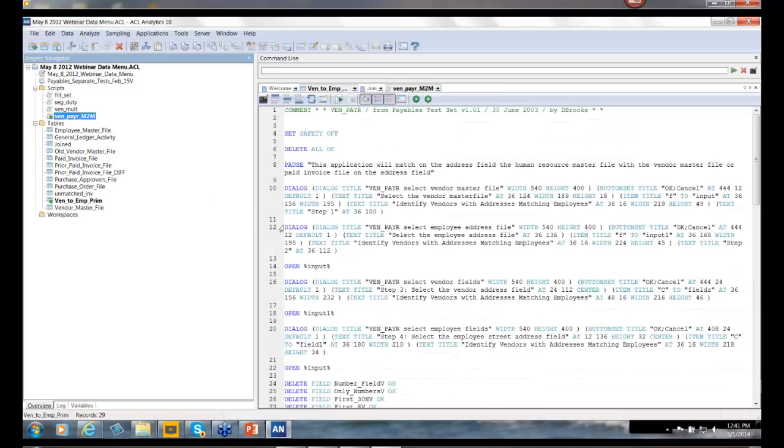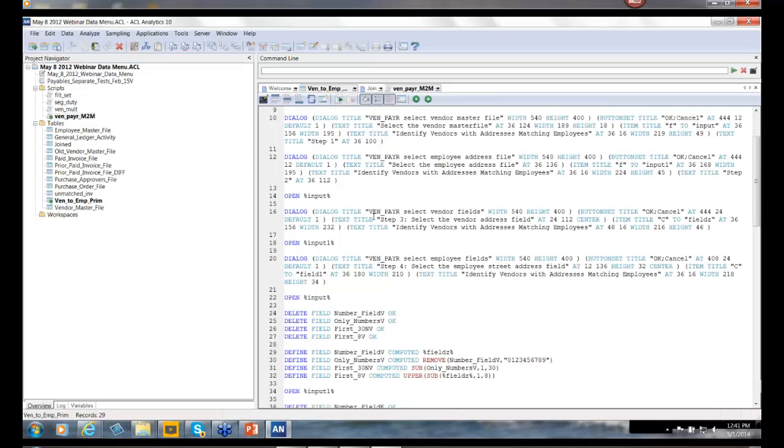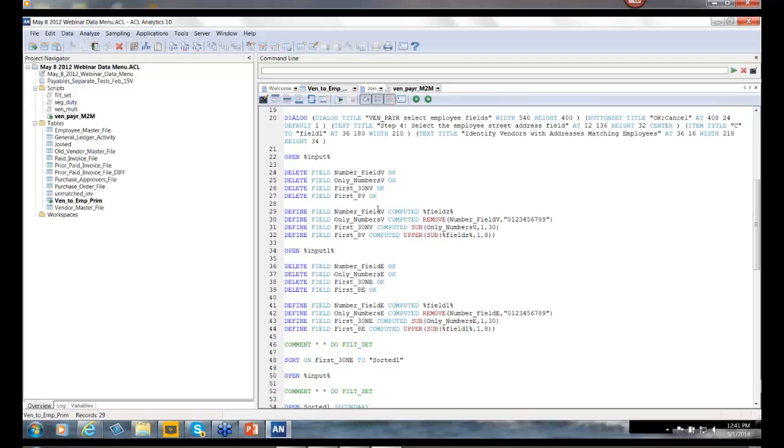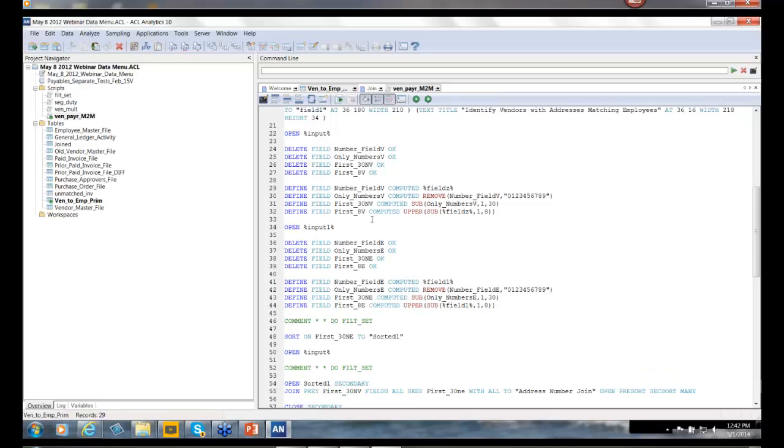What I wanted to then show you is how we can join 2 files together, and I actually have a little script for it. So if you forget how this worked, you can go back to the script. The script goes to that point I just talked about, of making fields look exactly the same. Again, it's a little bit beyond a 2-hour quick webinar on everything about ACL, but I wanted to give you this so you could go back to it and see how I took a field and removed everything but the numbers in that field.